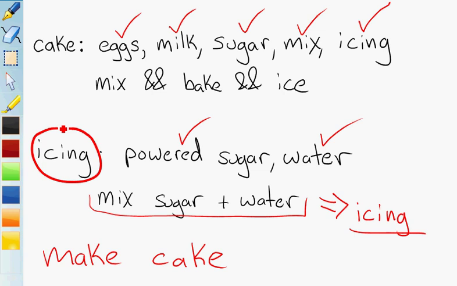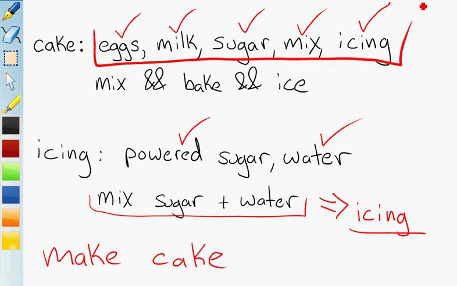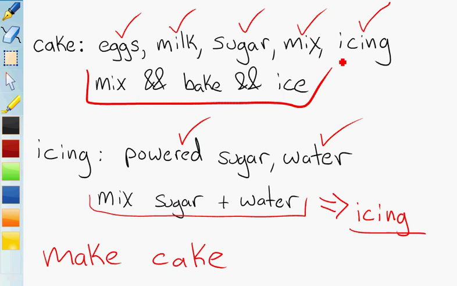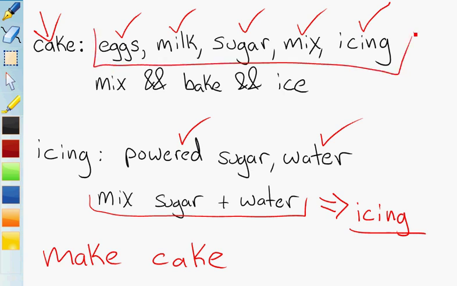Following each rule, here's cake, and we have its dependencies, or more for this example, ingredients. What do we need to make the cake? And then the last line is how do we actually do it? So when we type make cake, we want to go to this specific rule. Also we have what we need to make a cake, and we have how to make a cake. Similarly the same thing with icing.